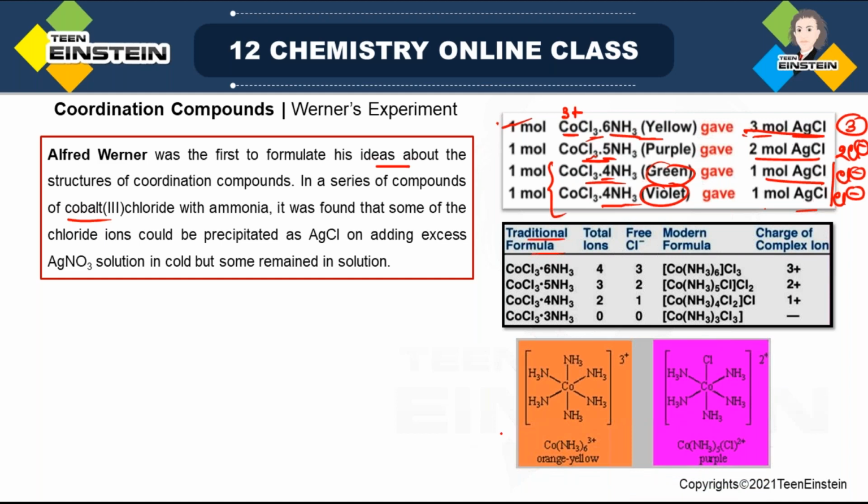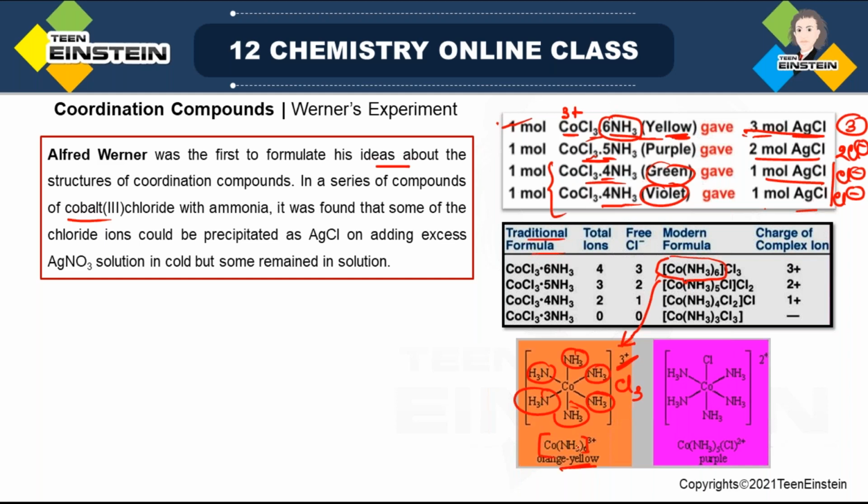Now we will see the full structure. Co(NH3)6 3 plus. So just focus on this. This is written here. See here, it is mentioned yellow color. That means cobalt is associated with 6 ammonia. So this is actually the first compound. 6 ammonia surrounding cobalt inside the third bracket, carrying 3 plus charge. This 3 plus charge will be balanced by 3 Cl minus, which is written in this way. So this is orange yellow color.